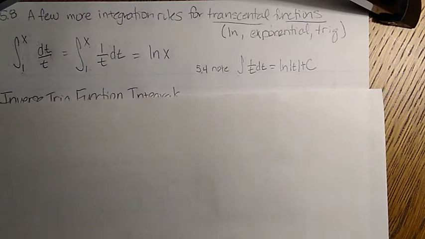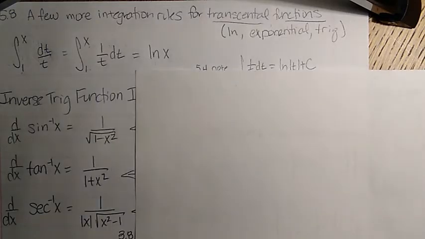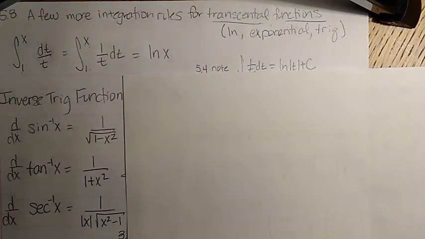So really quickly, I want to introduce the inverse trig function integrals, and you guys can get these from going back when we did implicit differentiation and looking at the derivative rules that we got for the inverse trig functions. You may have to review them, but the derivative of inverse sine is 1 over root 1 minus x squared, and the derivative of inverse tangent and inverse secant.